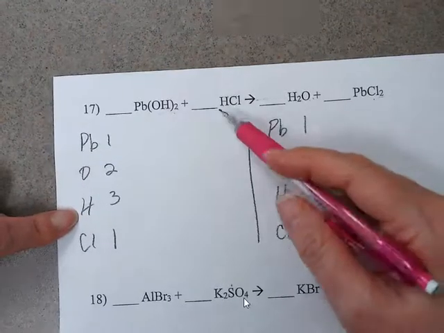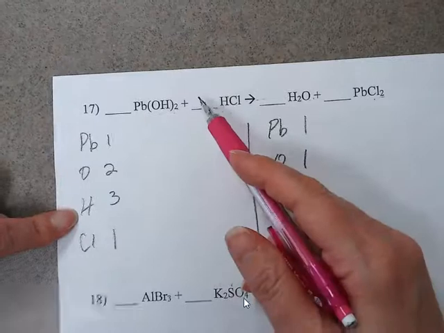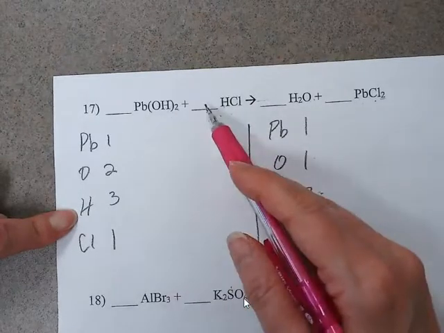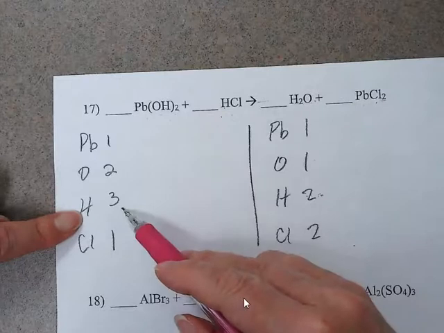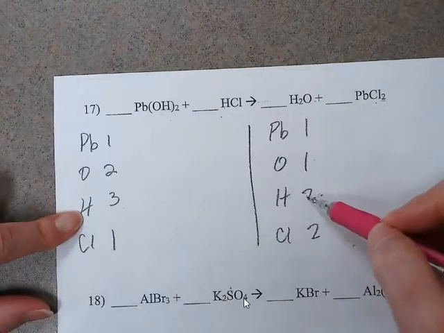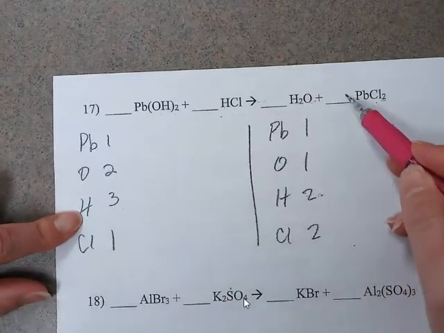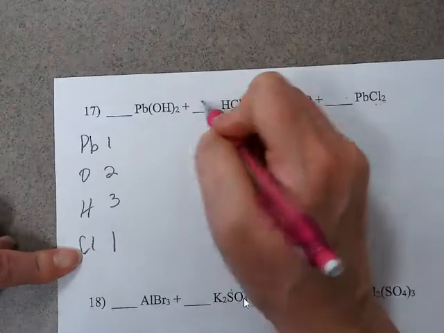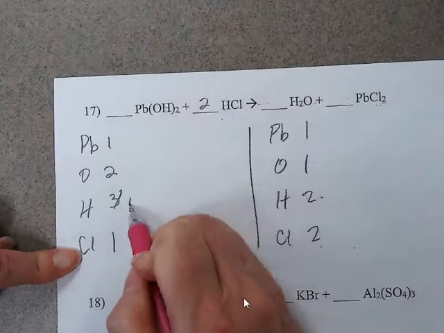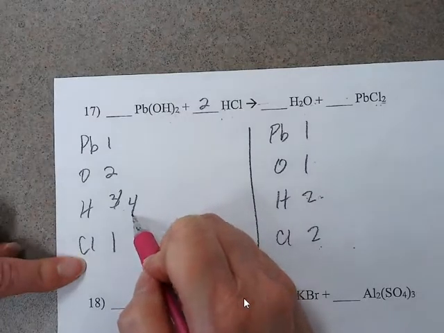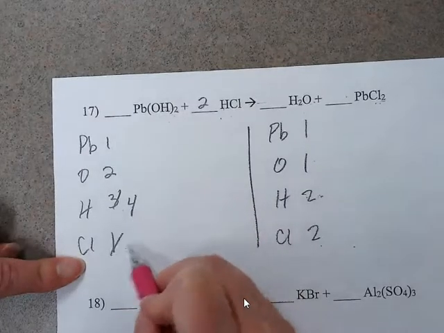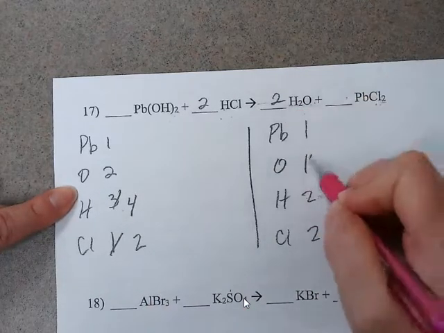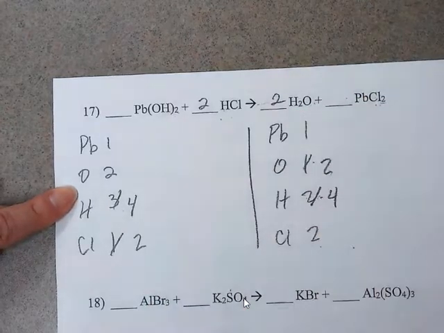If I did a 2, that won't really get me. Well, I'd have 4. So then I could do it 2. Oh, look at that. I'm going to have to, because I already have 2 chlorines. But if I do 2 chlorines, what do I got here? 4. Oh, yeah, I'm going to have to do that. Okay. So then I'm going to have to do a 2. There we go.